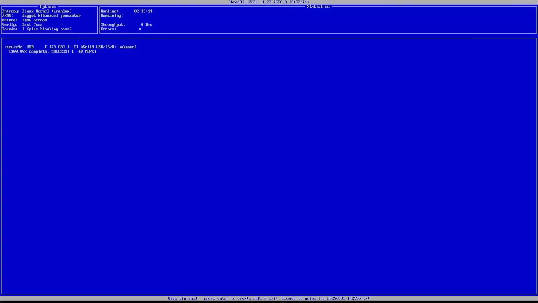Okay, that took about 2.5 hours. The drive is shredded, and we're going to go ahead and reboot. We'll get into one of our WinPE environments and see if we can use Recuva to see that file. We should not be able to see it after shredding it. Let's take a look.